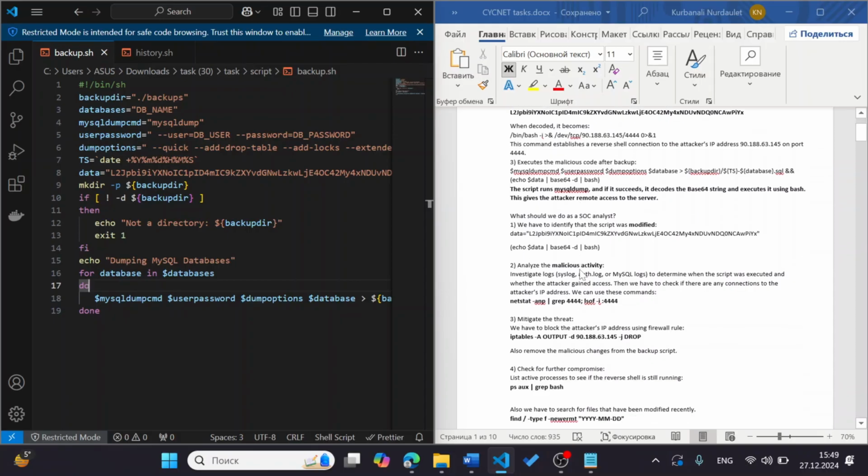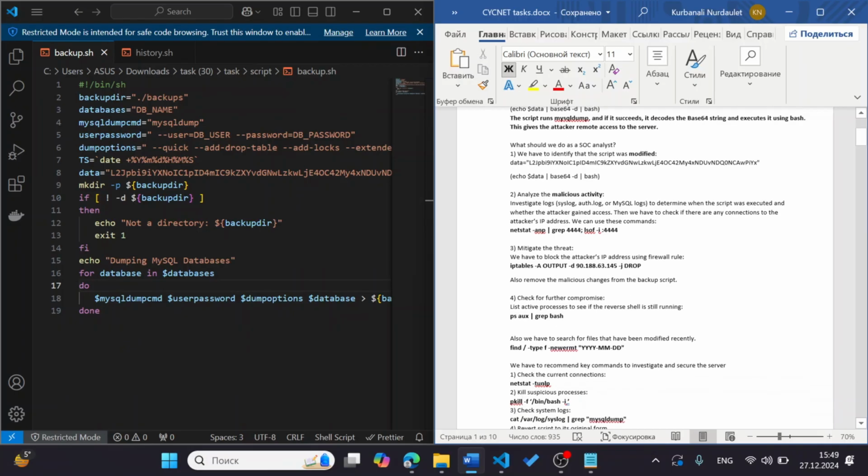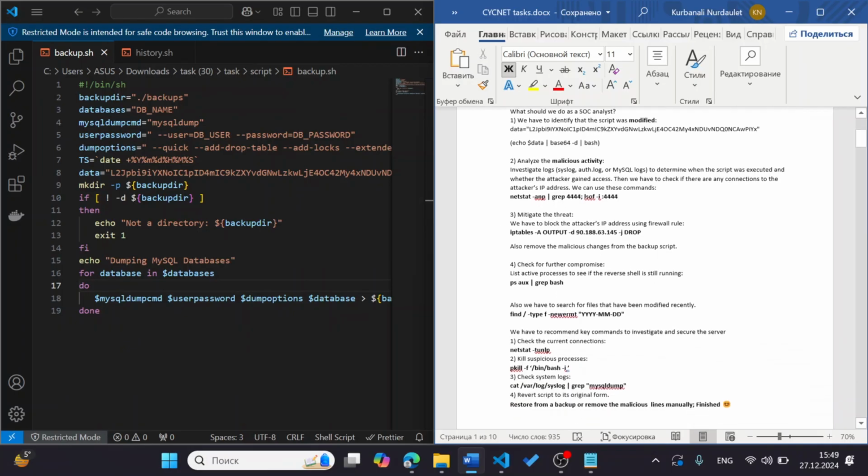We can check it with this command, netstat, using the port which is used by the attacker. After that, we can block the attacker's IP address with firewall rules, using this command.